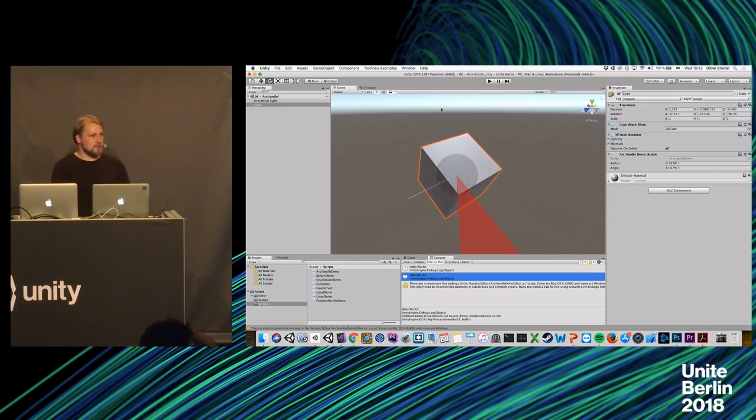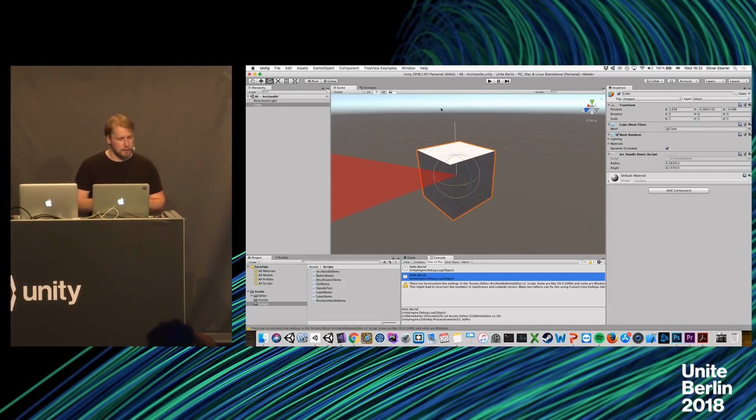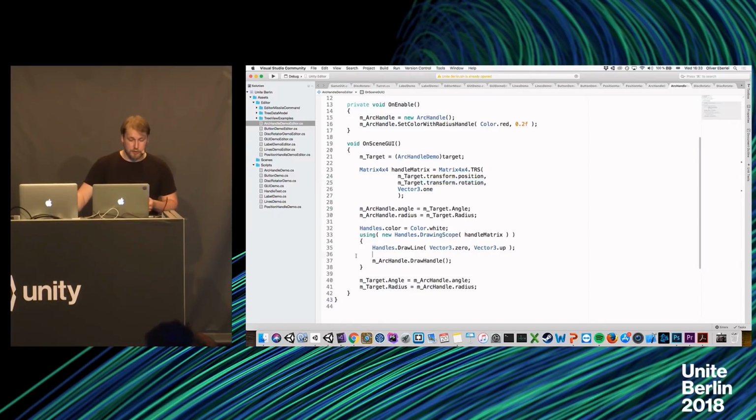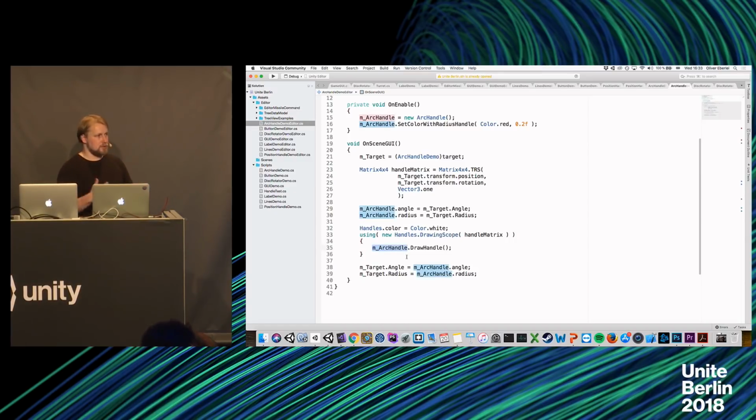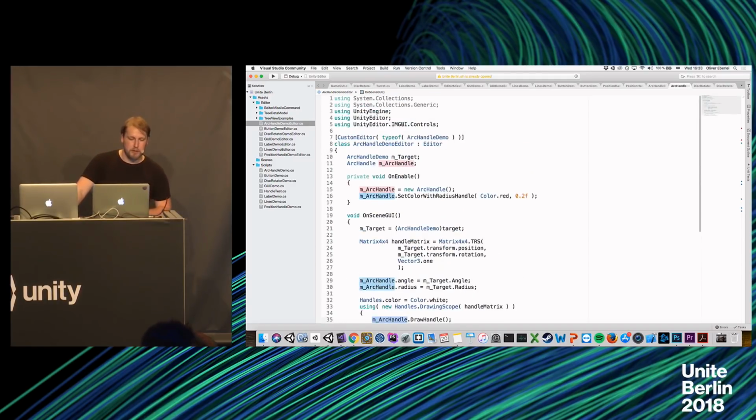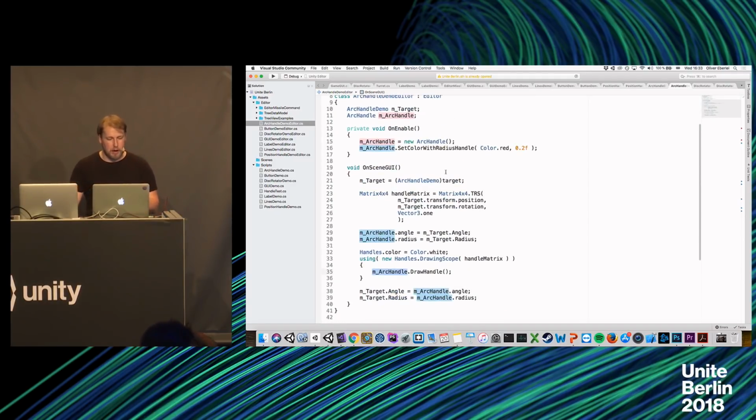Right? So this is how a drawing scope gets useful if you have chains of children and you need to draw your handles in relation to your object rotation and position. So you can simply use drawing scopes. All right. So this is how you can use the arc handle. Again, just a helper class that Unity provided, but it's actually quite hidden in these intermediate GUI controls. So I was quite surprised to find this actually in preparing this talk, because it's a very useful handle.